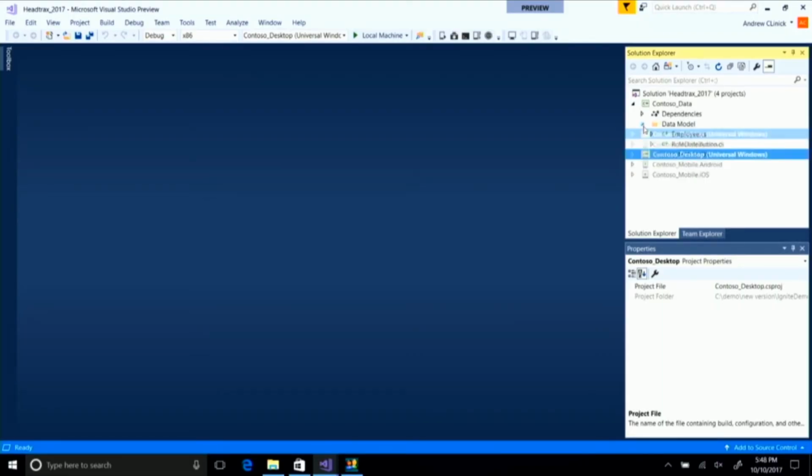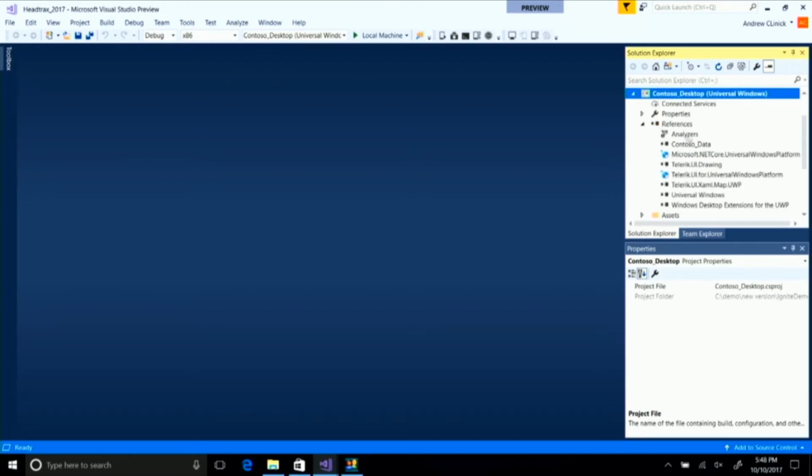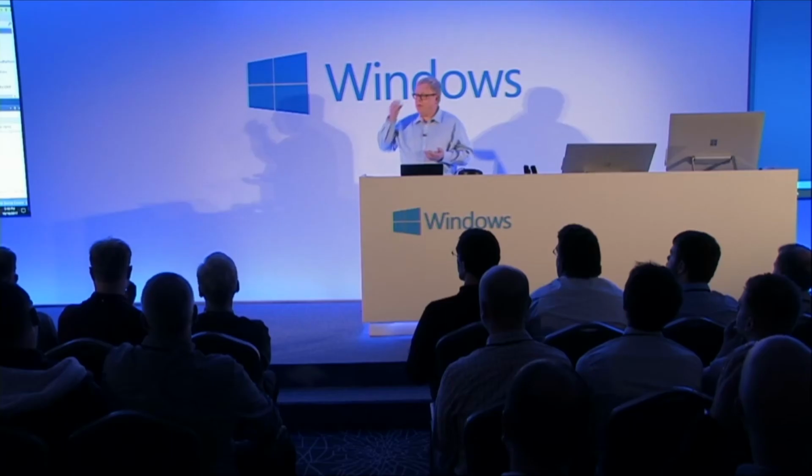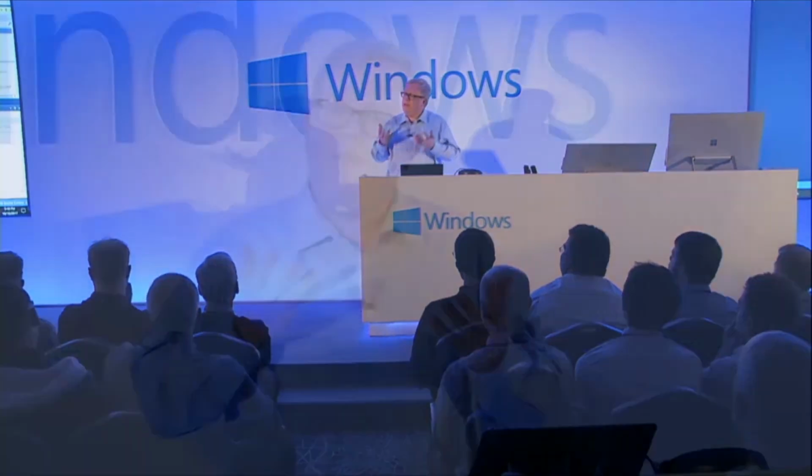So I have a Contoso data layer, which is just a data model, which is pure C#. And the great thing about this, of course, I can run it on my desktop app, I can run it on my mobile app, I can also run it in the cloud too. I can use that same code and reuse it wherever I want. So here's my Contoso desktop app. And if I look at my reference, sure enough, there's the Contoso data. But you also notice I'm using the Telerik UI controls. Now, those of you familiar with this, Telerik UI controls are great. One, they're free, which is price to sell, but they also give you a whole bunch of functionality just free. You just drop it into your form, and away you go.